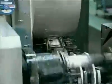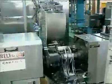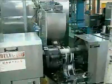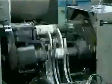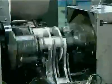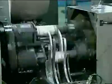On exit from the body makers, the can body is oversized and has an uneven top edge, so it's passed directly into the trimmer. Approximately ½ an inch or 12 millimeters is trimmed off, and the can emerges at the required height and with a clean top edge. The condition and alignment of the trimming knives is critical, as imperfections on the can now could cause problems in the latter stages of manufacture.